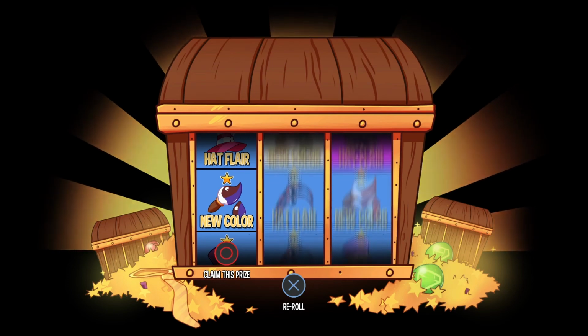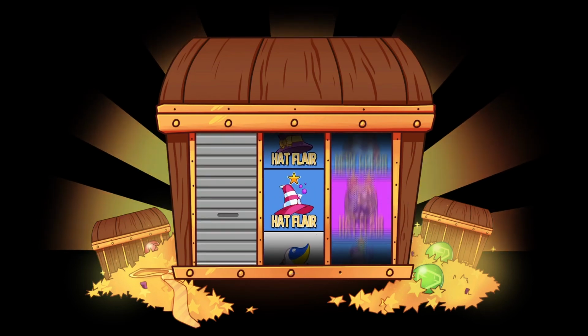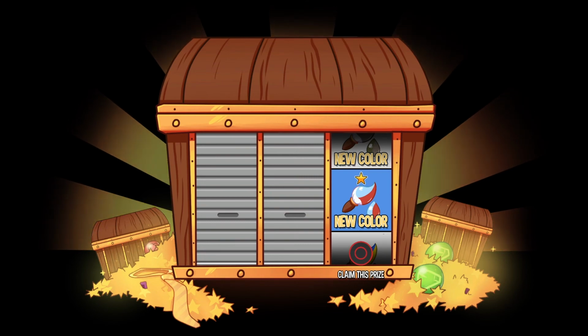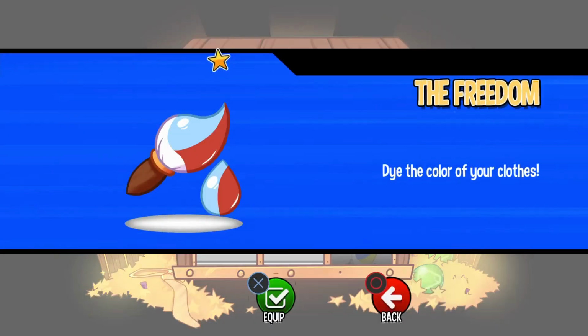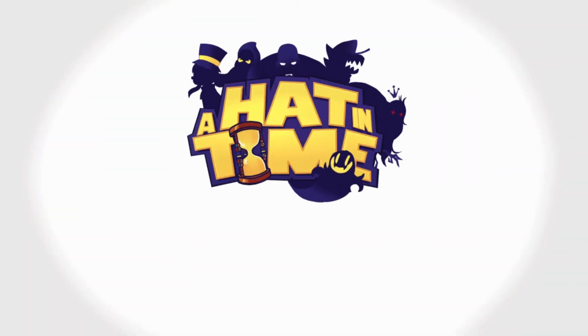Like this one right here changes the color of your outfit. If you want that prize, you can just take it. If you don't, you can re-roll up to 2 extra times. So that right there is a cosmetic override for your brewing hat. Alright, so once you roll all 3 times, you have to take what you get at the end. So we got a new color override, so let's see what that looks like.